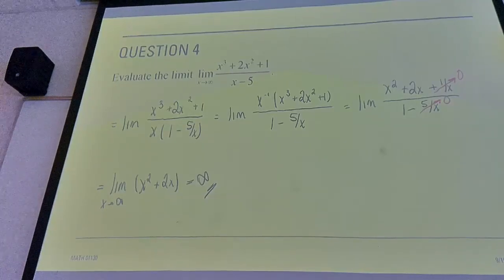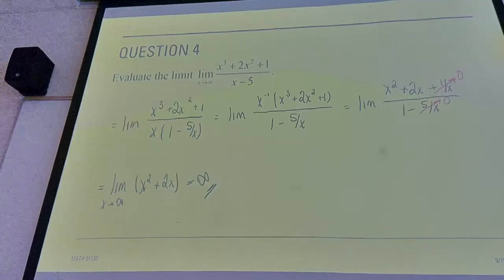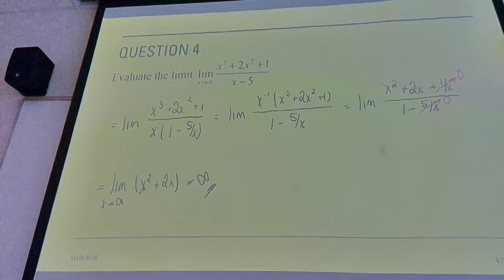I think I remember what the shortcut is. If x approaches infinity, you just see what the higher power is, and if it's in the numerator, then assume that it approaches infinity, and if it's in the denominator, assume that it approaches 0. I'm guessing you want us to just write it out like that. That's the examination of it. Yeah. This is the algebraic way of doing it.